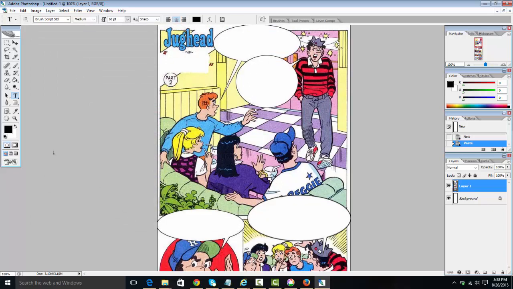All right, so let's add some text. I'm looking at Archie. Archie is talking to Jughead. You're going to want to think of something creative to write, and I'm looking at our settings, and I can see that it says 60 point. This is the font size. Let's try 18, and I'm going to change the font to something a little bit more legible. And he's saying, hey Jughead. What's he saying next? Are you okay?